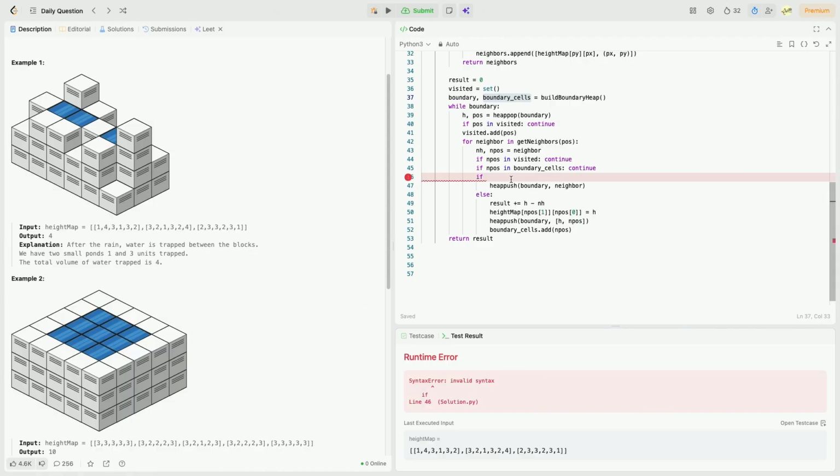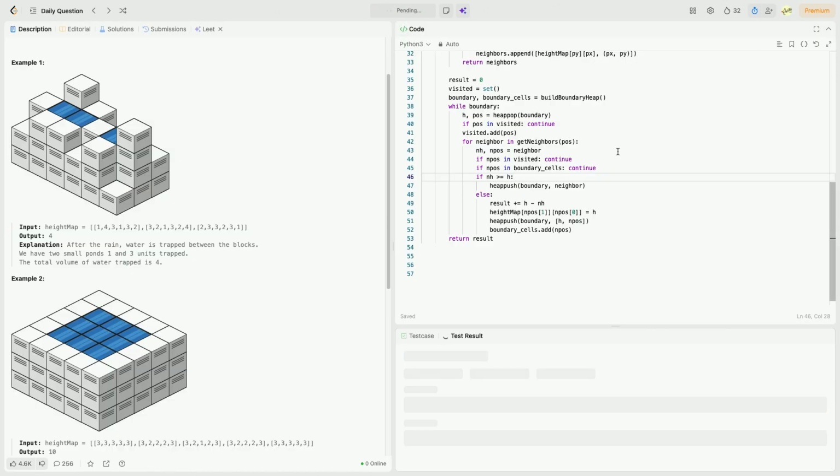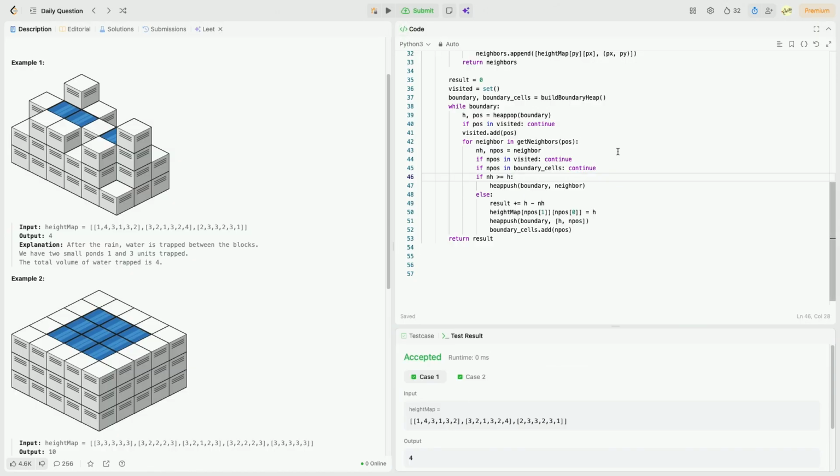Oh, if the neighboring height is larger or equal than the height, then we push it. All right. So that seems to have fixed it.